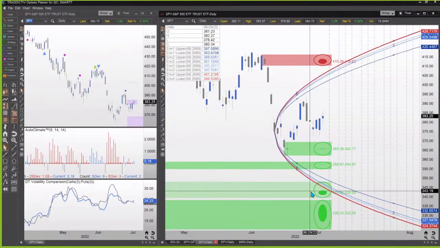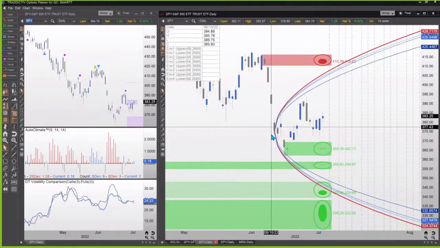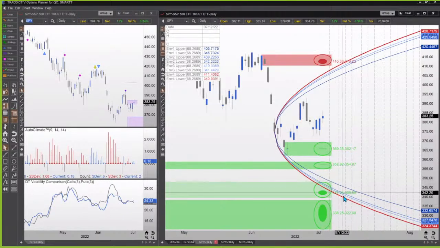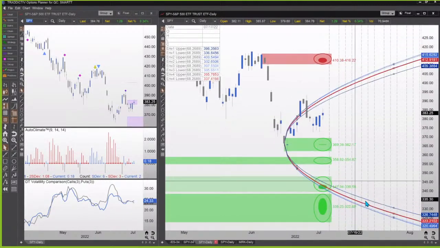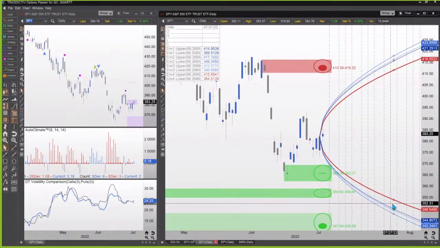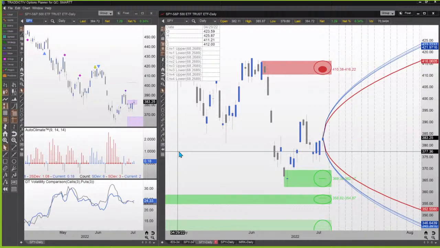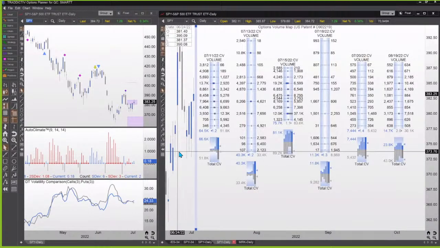Okay, that day, for example, when the market was crashing following a gap, notice how the red line was way beyond the blue. There was fear in the market. What do we have now? A pretty calm situation where the implied volatility is clearly way inside the blue lines. So options are fairly low priced, and we can see buyers coming into the market.